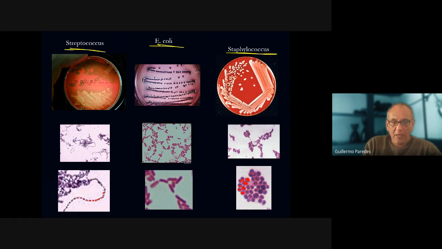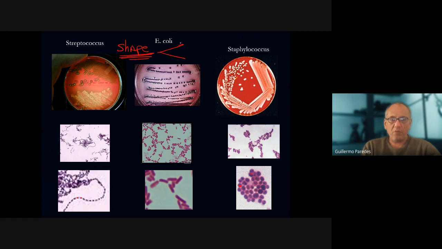And here we have bacteria. Which is the bacteria? This is one bacteria, one bacteria, one bacteria, and the rest are one bacteria each. Okay? So now, how do you know this is E. coli? How do you know if this is Staphylococcus? How do you know Streptococcus? Number one, we are going to see how the organisms have their shape.